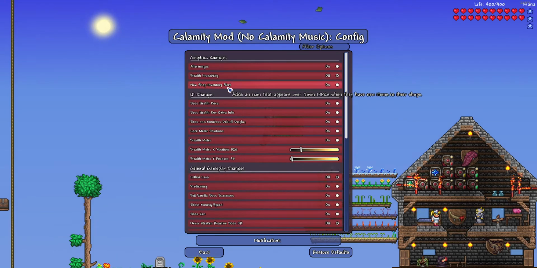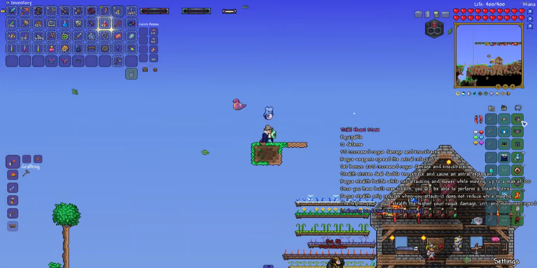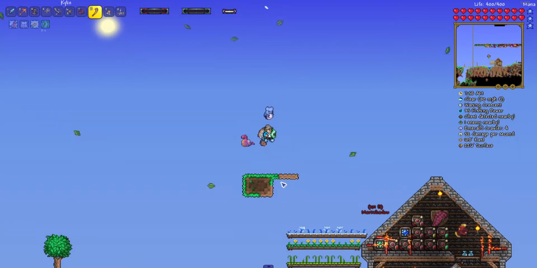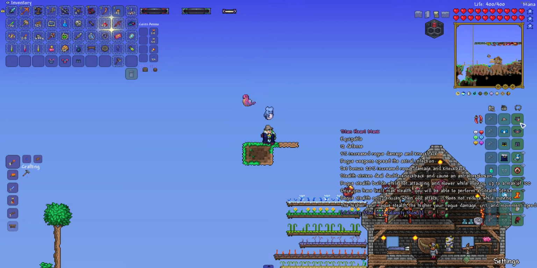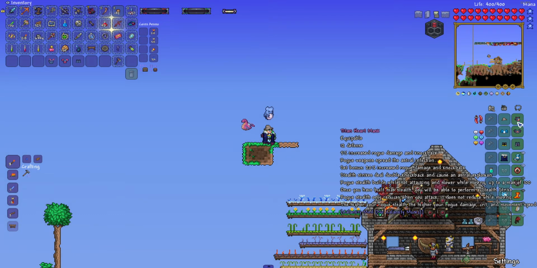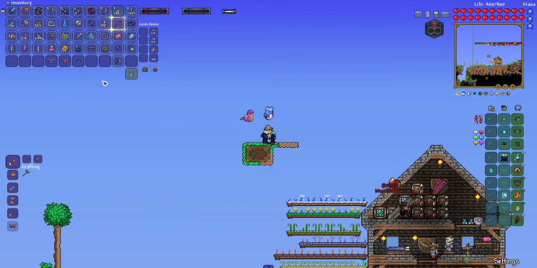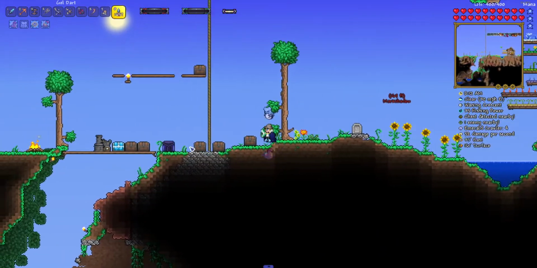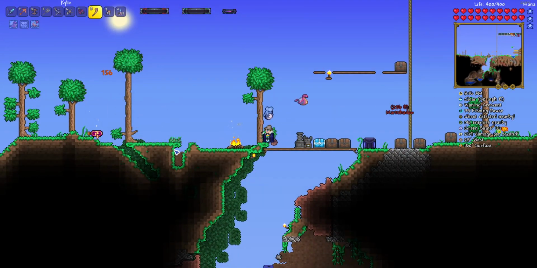What does it say? Rogue weapon spread the astral infection. That's all it says? For the helmet, yes. Set bonus: increase rogue damage and knockback. Stealth strike: increase knockback and cause an astral explosion. Jesus, I didn't realize how buff the breaker blade is. Oh, that didn't spread it, but that was really cool.